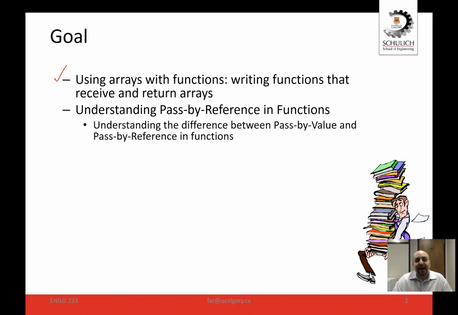Once you understand pass by value, then you should look at this lecture, which is going to explain pass by reference. So please make sure you are comfortable with how functions work, and how memory diagrams for functions work, and how functions are represented in memory.